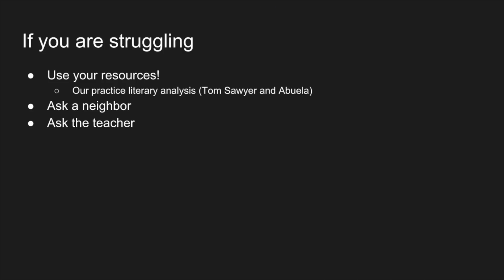If you're struggling, some ideas, since I will not be there, but I will be there on Friday. Use your resources. We have our practice literary analysis on Google Classroom. Please, please, please look back at that. That's what that was for, to help you write this one. You can always ask a neighbor if you're struggling, but again, I want you to stay focused on what you're doing. So if you do ask a neighbor, talk about it for a minute, but come back to where you need to be. And then also you can ask the sub if you need help as well.